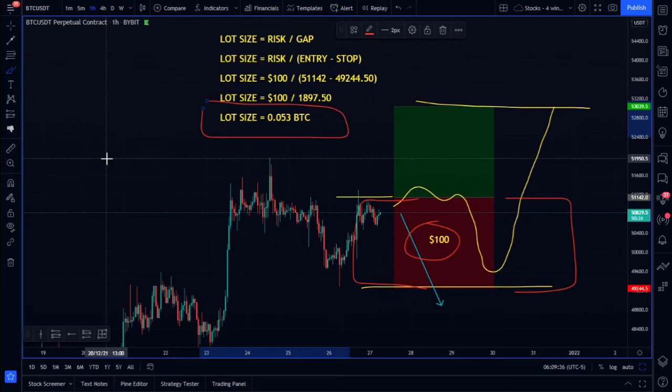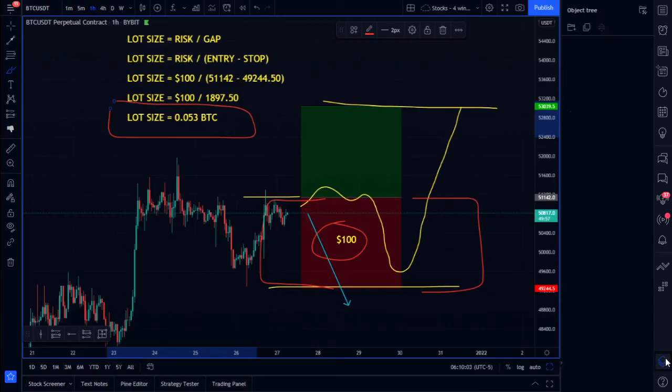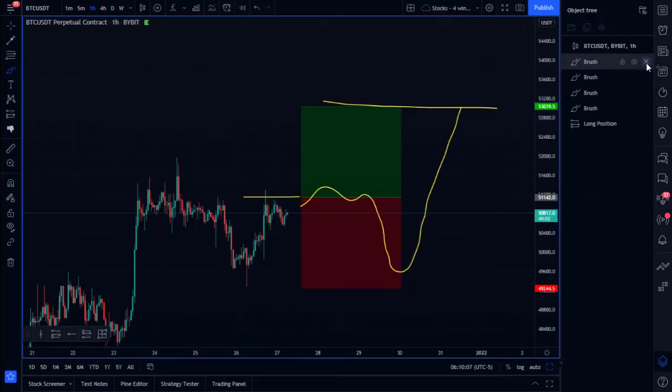Alright, so obviously pause the video, rewind the video, go over it a few times, try to understand how the math works. It's not difficult, but you just need to run through it a few times. The formula's here and it's the same all the time. So what we're going to do now is do an example of going short. So let's just clear everything.